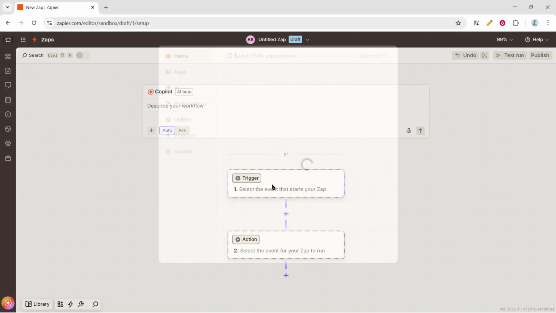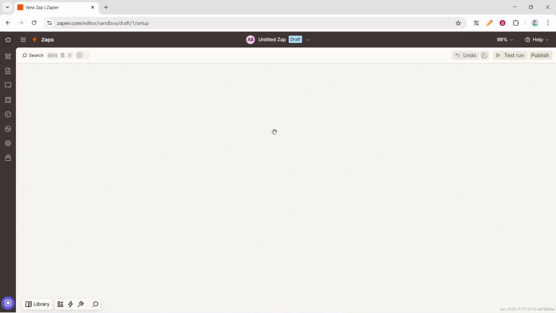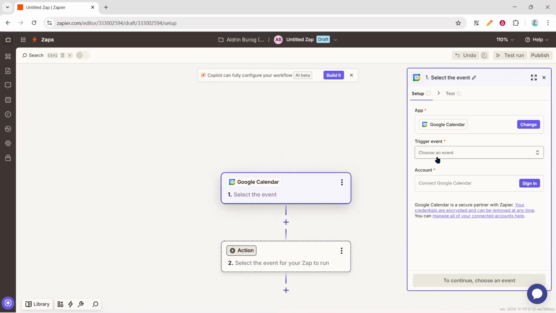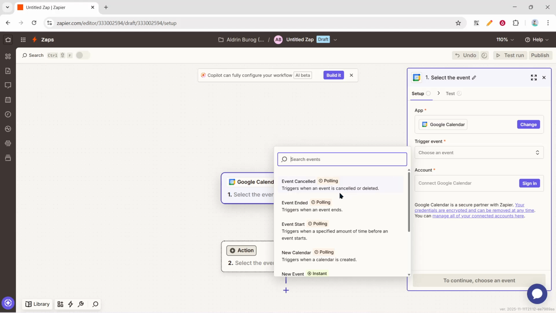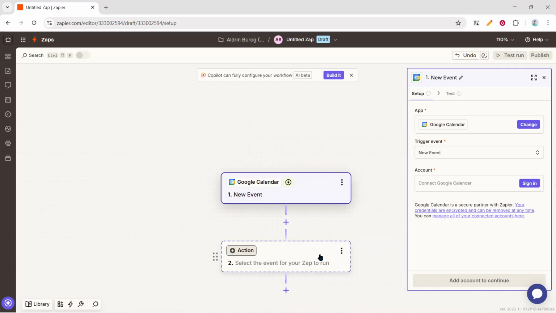Here, an event on your calendar initiates an automation in another application. In Zapier's editor, you'll designate Google Calendar as your trigger app. Next, you need to choose a trigger event from a dropdown. For example, you might pick New Event to trigger whenever a new event is added, or Event Start for when an event is about to kick off. Setting a lead time is possible too, like 5 minutes before the event.